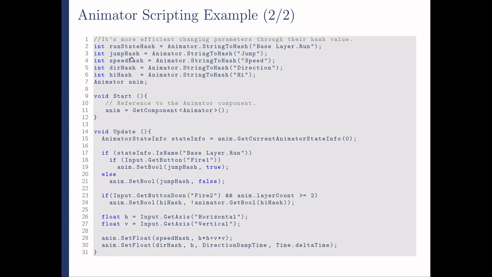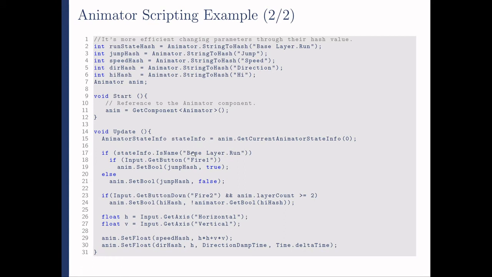Of course, this is an animator controller, so you can have a reference to it that you get with GetComponent in the classical way. You need all these things to be able to modify these parameters. Then in the Update function, what you are always doing is the following. First, you can get the information about the state, which is stored in this struct called state info.